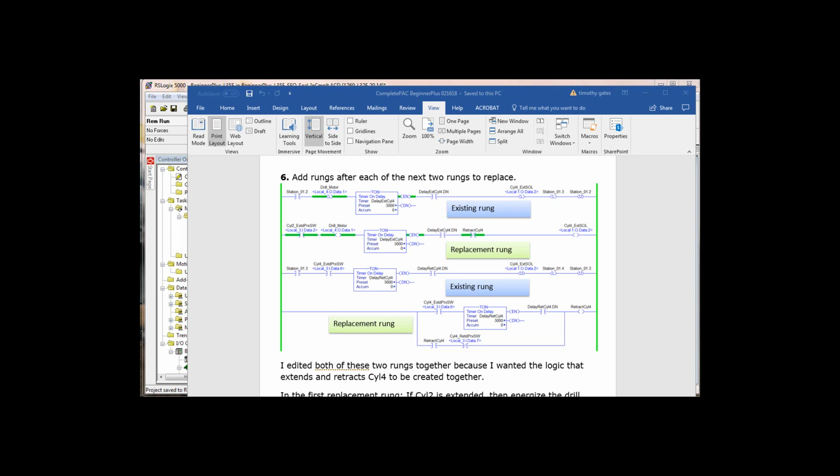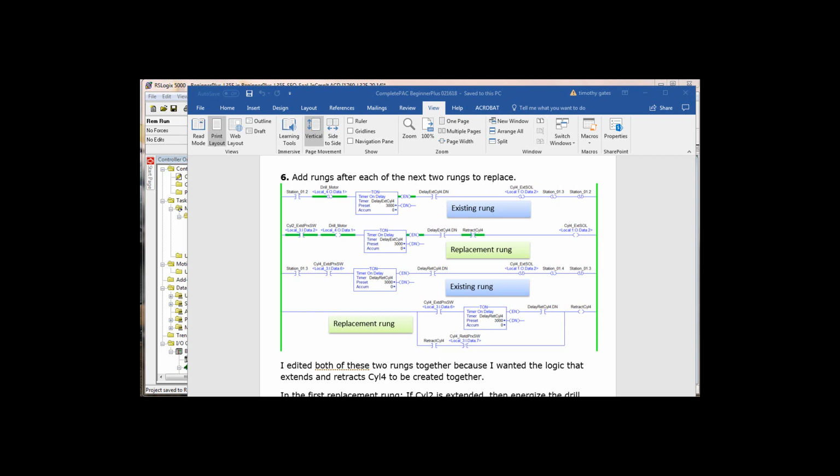And you also might be thinking, so if cylinder 2 is extended, then the drill motor's on. Yeah. Cylinder 2 extends, pushes the part in there. When it hits the extend procs, it's time to turn the drill motor on. And the drill motor is going to stay on even after cylinder 4 retracts. We still want the drill motor on because its spinning acts like a centrifugal fan. And it actually cools the bit quicker if it's spinning than if it's not spinning. Forced convection. Anyway, so that's real straightforward.